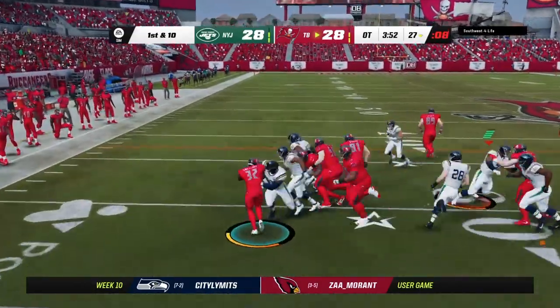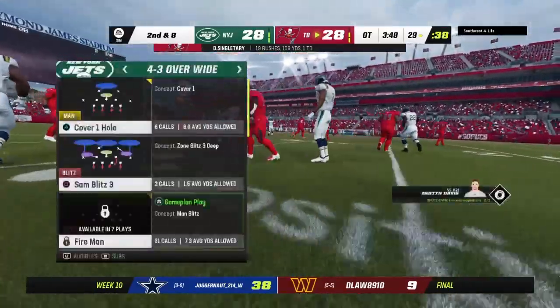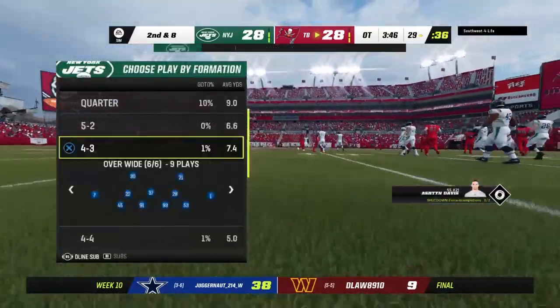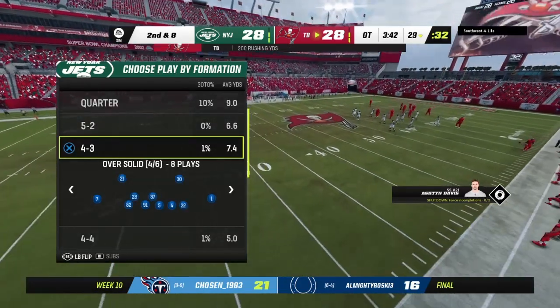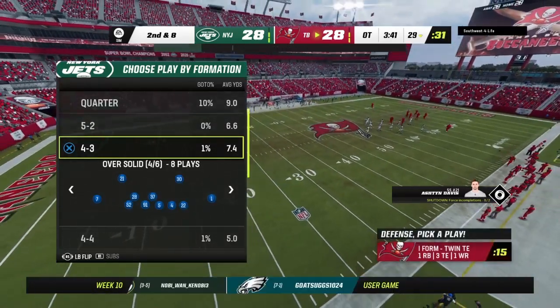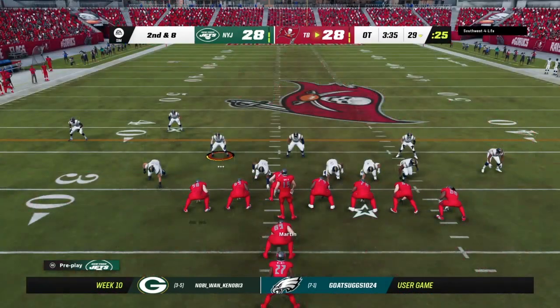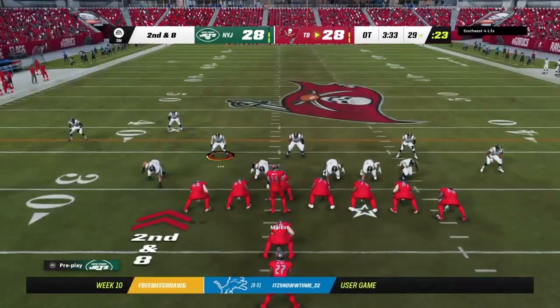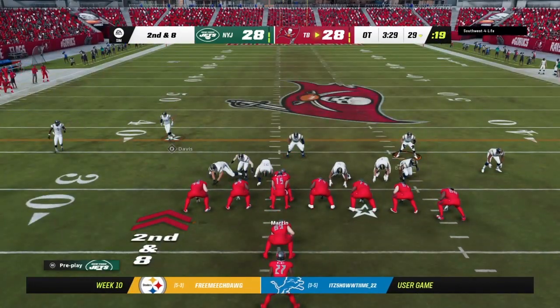They get that extra energy from them, but they've got to be careful not to let that adrenaline get away from them and play too fast or create errors of their own making. Use that energy, embrace it, but make sure they channel it the right way. They've got a chance to go downfield, score a touchdown, and end this game. The last run got a couple. Here's 2nd and 8. 37's the Mike 37.